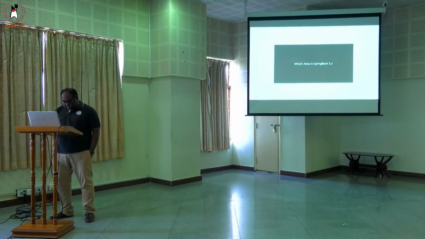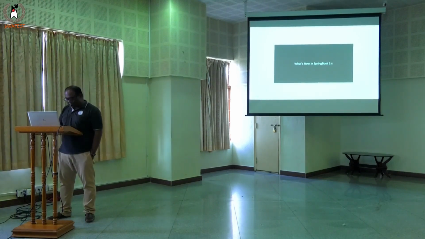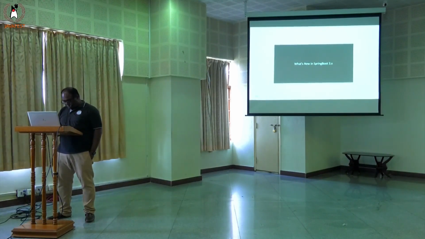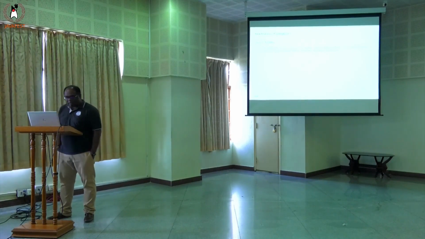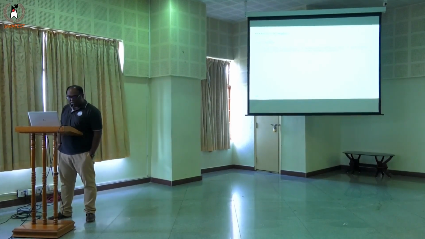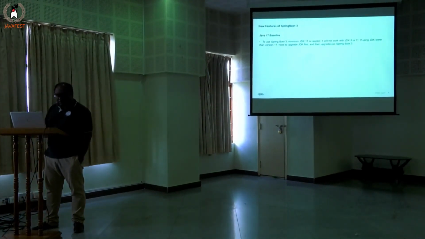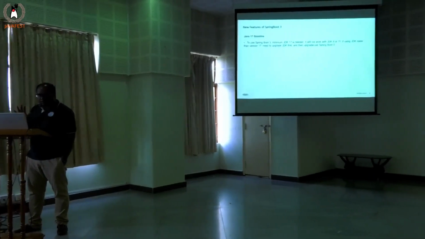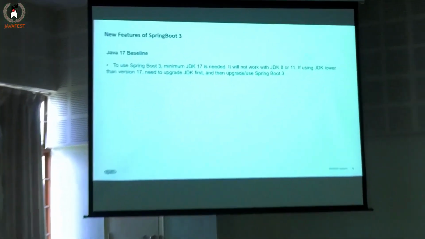So what is new in Spring Boot 3.x? First is the Java 17 baseline. One should understand that with Spring Boot 3, the baseline version is Java 17. You have to do away with your JDK 8 or 11, whatever you're using. Your baseline version has to be JDK 17. If you don't do that, it won't work.